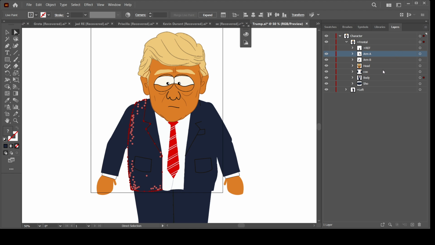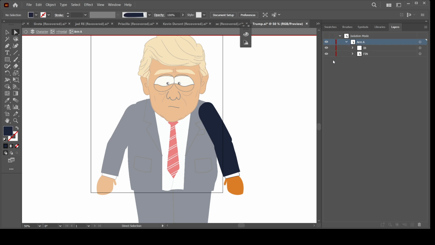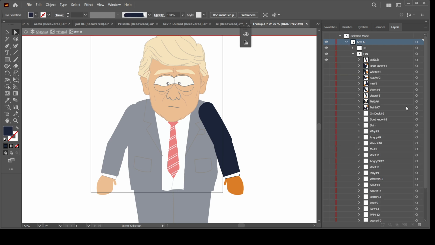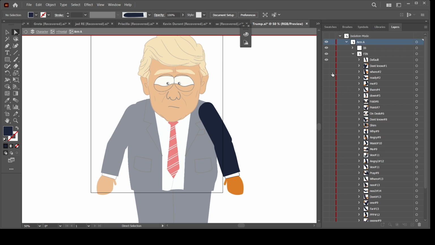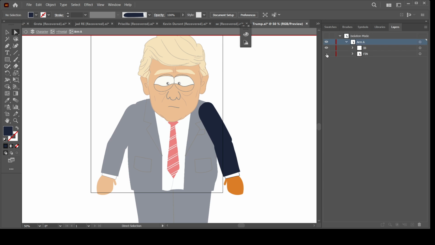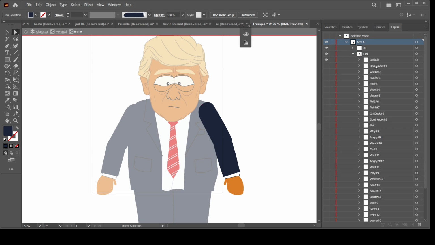Let me go into isolation so I'll be able to see that clearly. Just this arm A alone has like 40 or something hand groups. So he has to go in and start redrawing all these manually, if he's going to be using Photoshop. You have to be redrawing everything over and over, and that is just unnecessarily stressful.